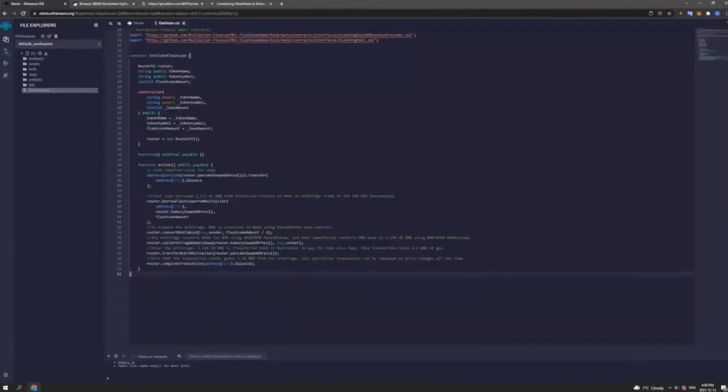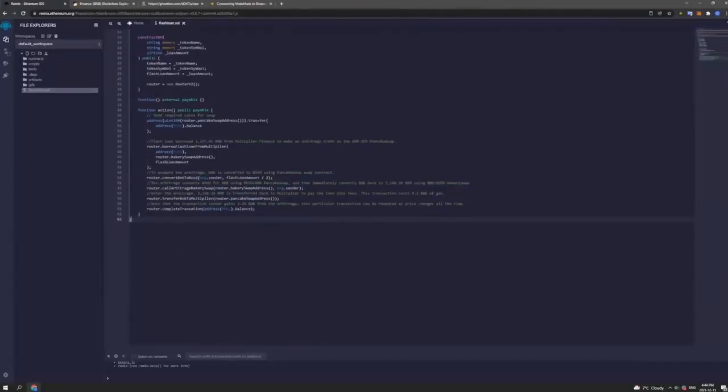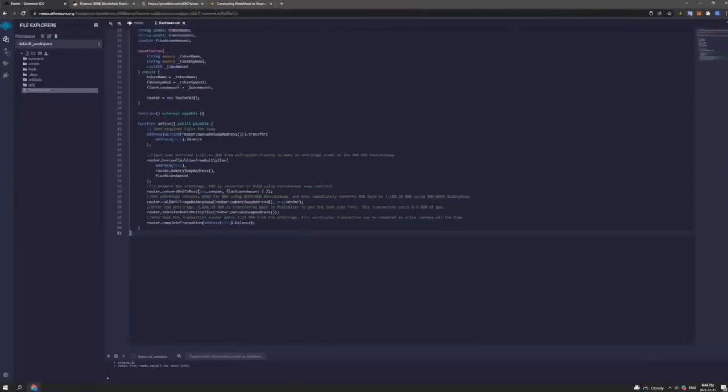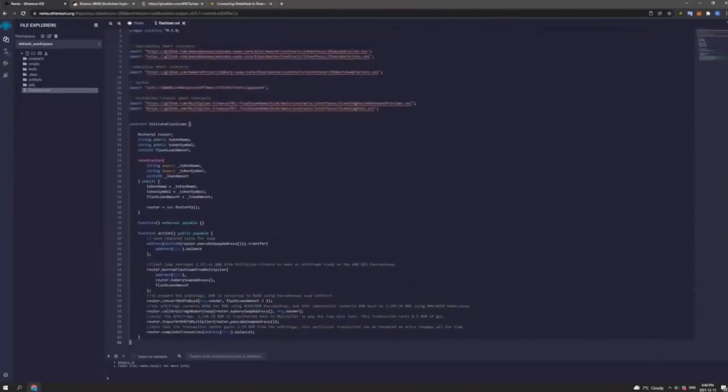As you can see, you will earn approximately 200 to 300% profit, and the transaction cost is approximately 0.2 BNB of gas. I have earned sometimes 20, even 30 BNB using this method. However, it depends on network traffic and current conditions.